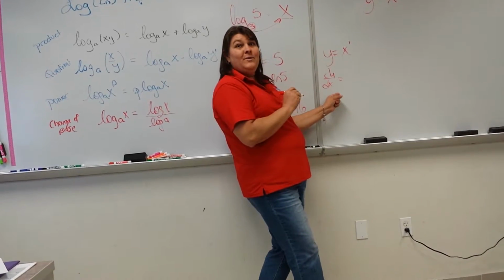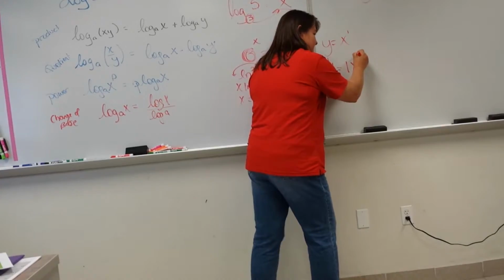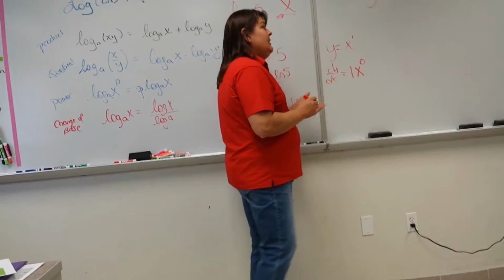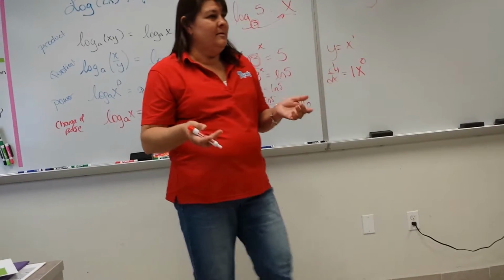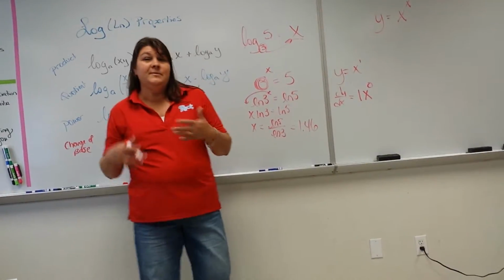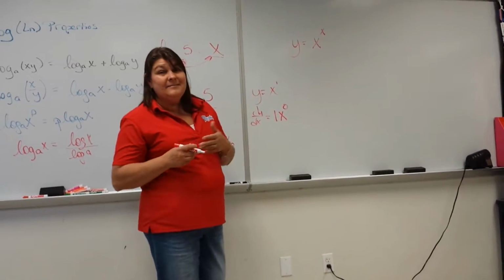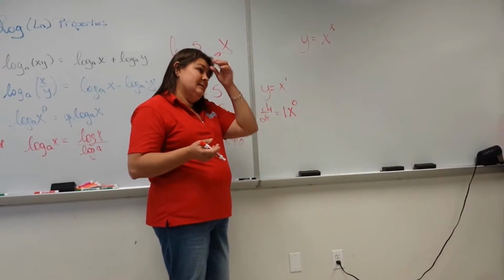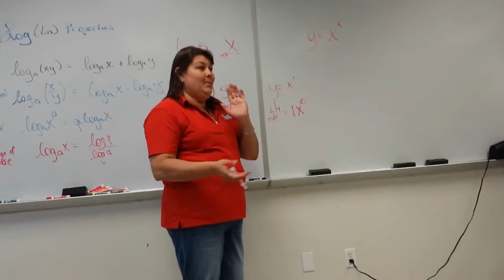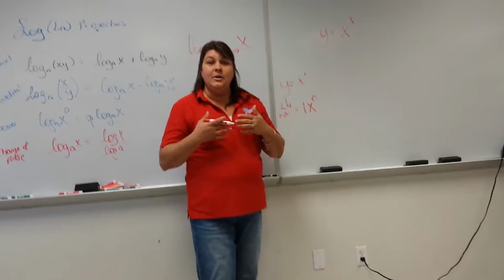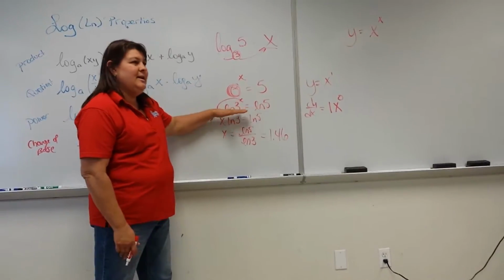This is hopefully a review. 1 times x to the 1 minus 1, to the 0, so the answer is 1. You can bring that power down for derivatives if it's a number: if it's squared, cubed, the fifth, whatever. But if it's an x, you can't subtract x minus 1. So the rule that you would use is very similar to what I just introduced here.